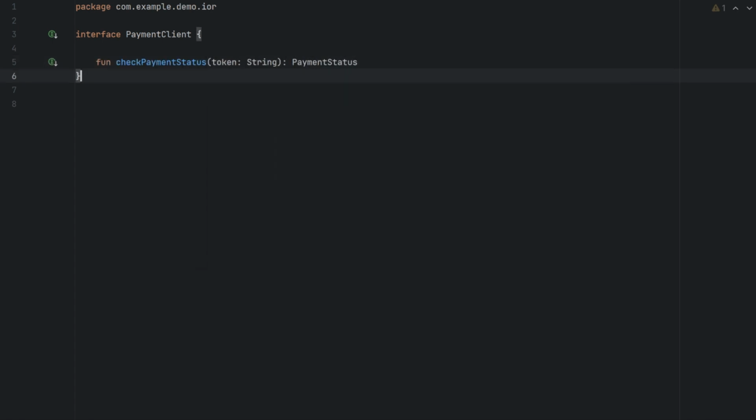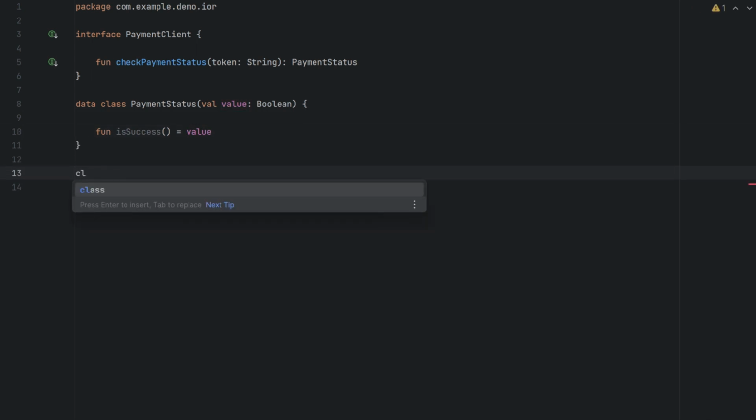As an example, let's assume that we want to measure the latency of our client if it is high. For this purpose, we will use Ior to return the latency value in addition to the result.